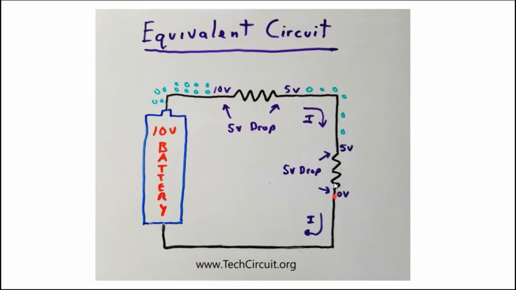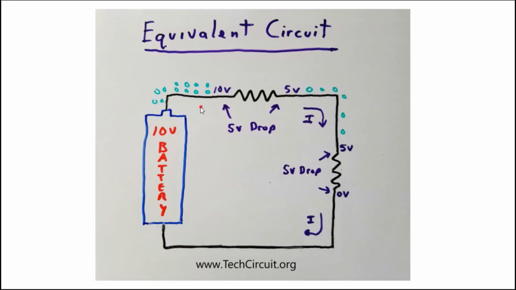We've added an additional resistor over here because the return path is going to be at a 0 volt potential. That is because as this pressure, analogous to pressure, is reduced through each resistor, the pressure at this end is 0 because the electrons are being pulled into this side with the same amount of force that they're being pushed from this side. Notice also that each resistor has a 5 volt drop across it.